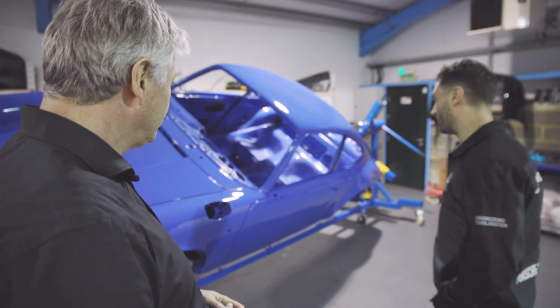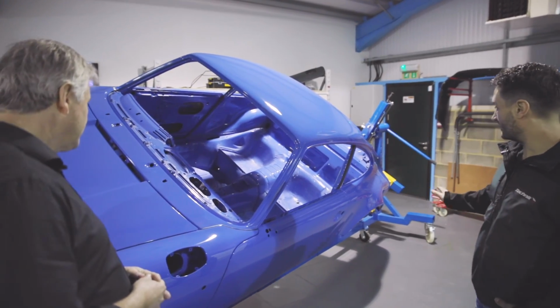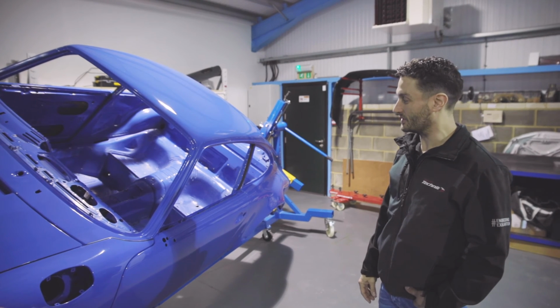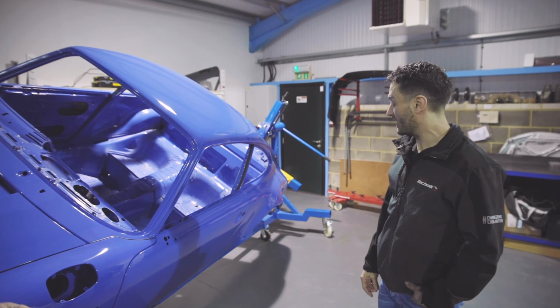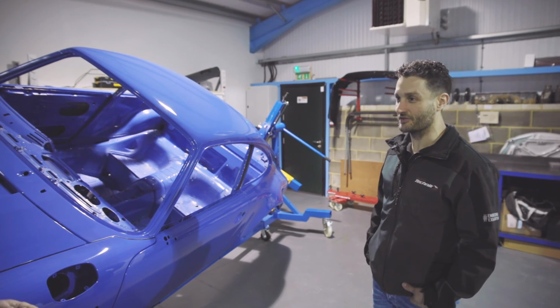So we've got the carbon fibre roof panel, which we put on here. And you can see it's had a full colour change to maritime blue, which was an RS colour, so that's a period correct colour for the car. Yeah, it'll go nicely with the customer's 993 C2S, so a nice little garage for him there.